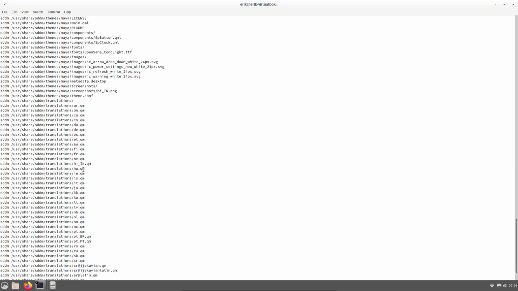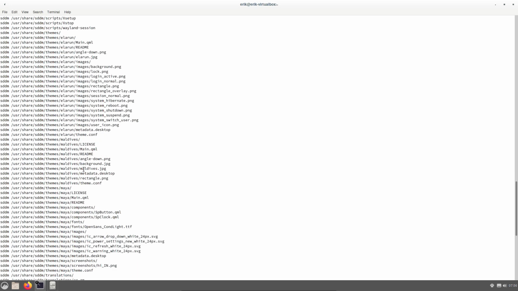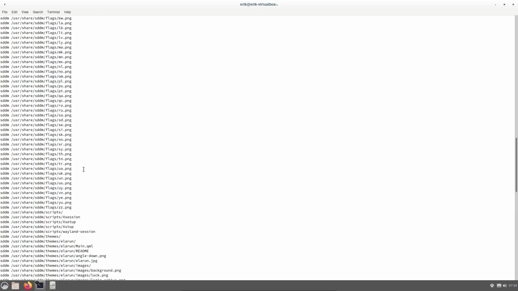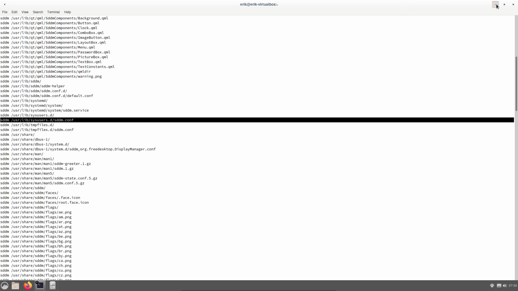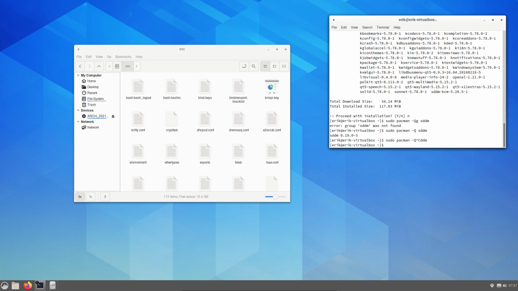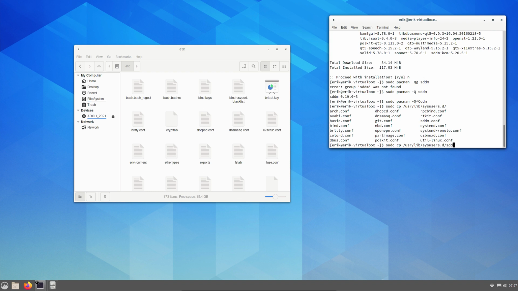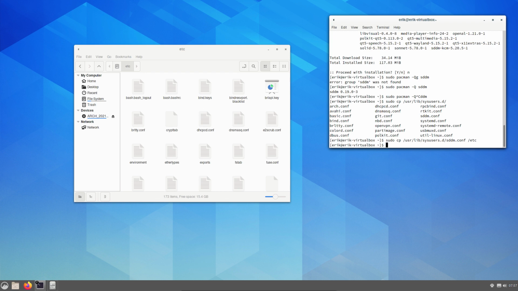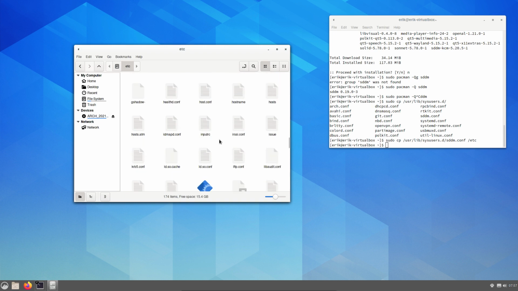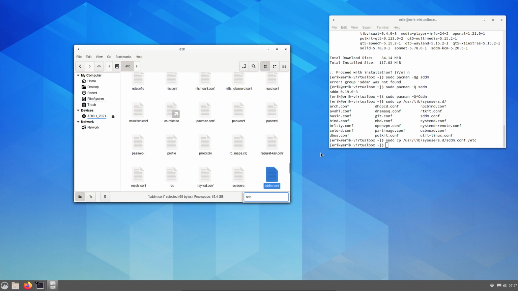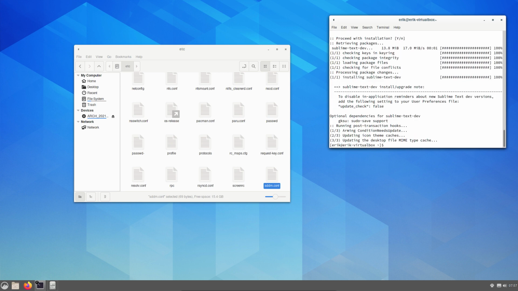Gonna go over it again. All themes. So /usr/lib/sysusers.d. Okay. Copy me, sudo cp, /usr/lib/sysusers.d and then we have all that, sddm.conf, to /etc. Boom. Now it's here. I don't have an editor yet. You know, my choice is Sublime Text. And since the repos are there, boom, it's installed. Otherwise it's AUR, and it's paru or yay or trizen or any of the other AUR helpers, and you open it up.